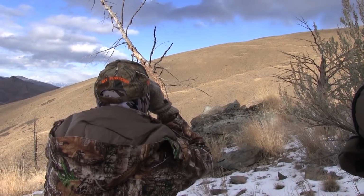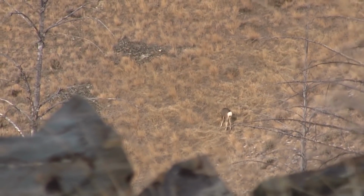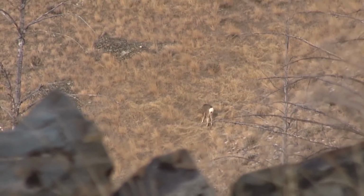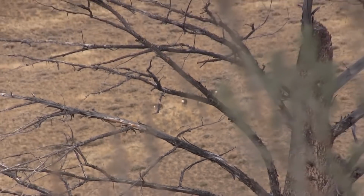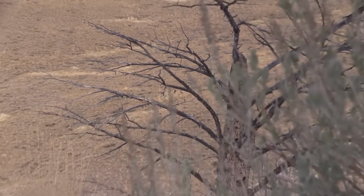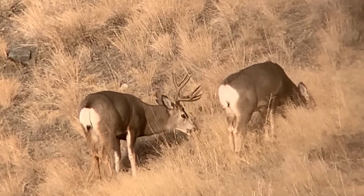When a doe looked down below us and seemed to really be staring something down hard, we looked that way as well. Turned out the smaller buck Cade and I had spotted yesterday but didn't film was also there. It was a small 3-point buck. Suddenly I realized we had all the bucks that I knew of in this one draw. There was obviously a doe in heat here that had all their attention.